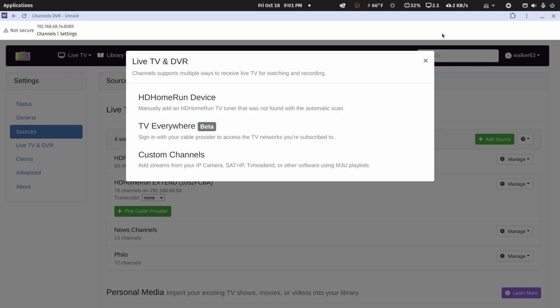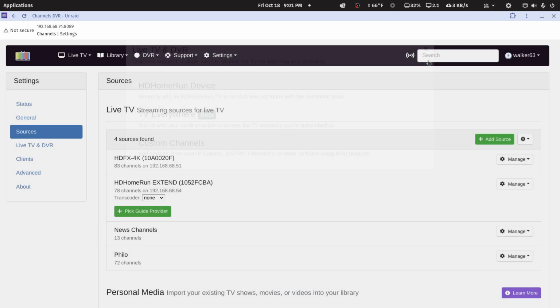You can use those credentials, and if there's a TV Everywhere enabled channel, you can download that app to your tablet or your phone, and you can sign into it with your cable company's credentials or your streaming service's credentials to then view that channel live through their app. Well, Channels handles all those sign-ins for you on the back end, but instead of using the provider's app, they create a virtual tuner for you. So I have that here.